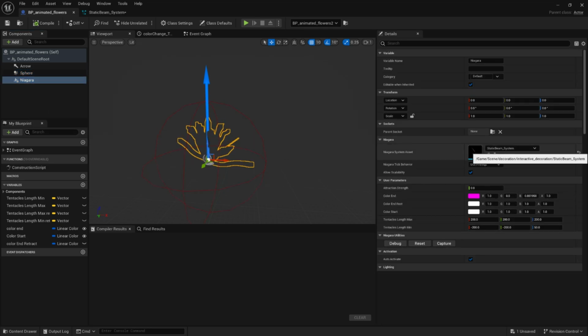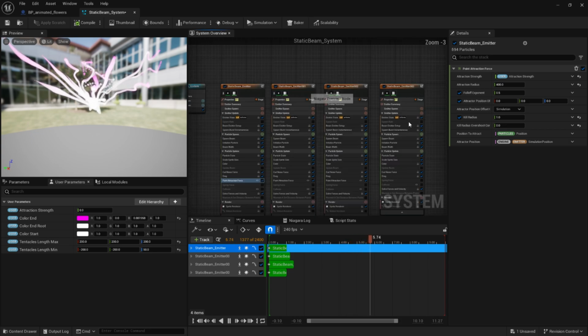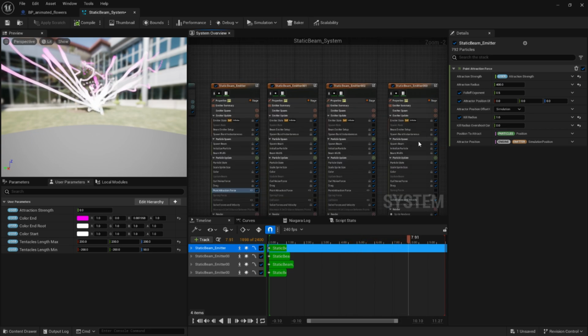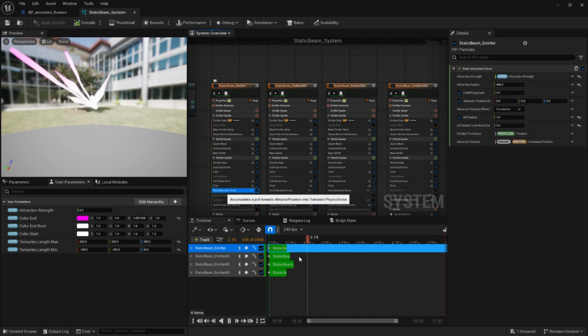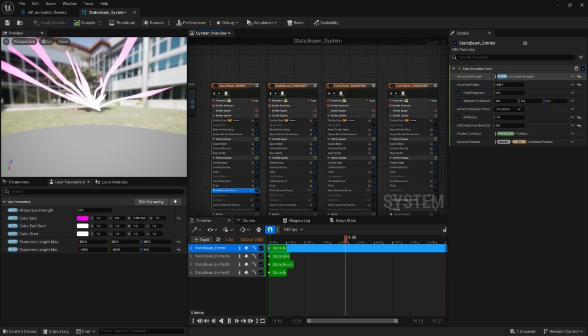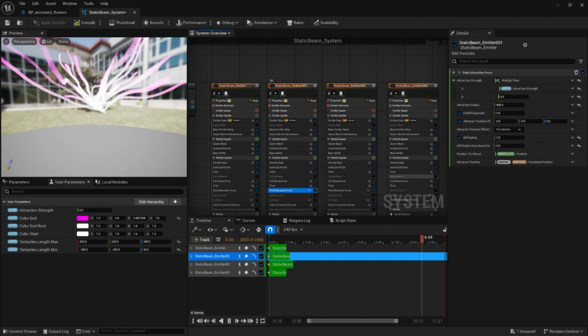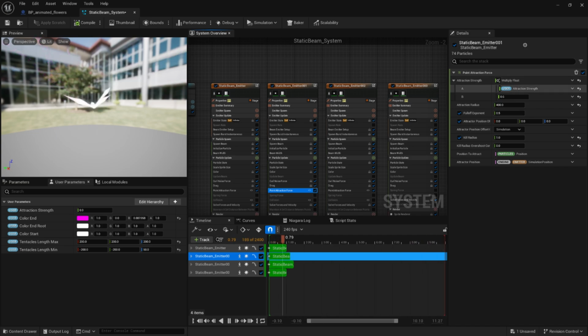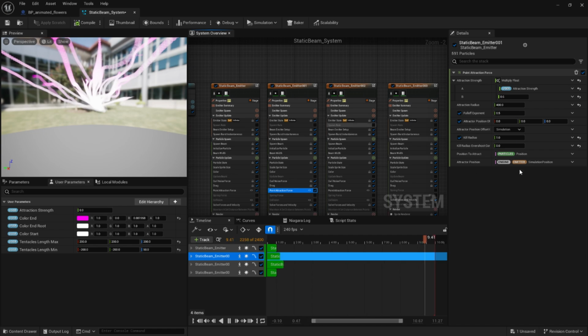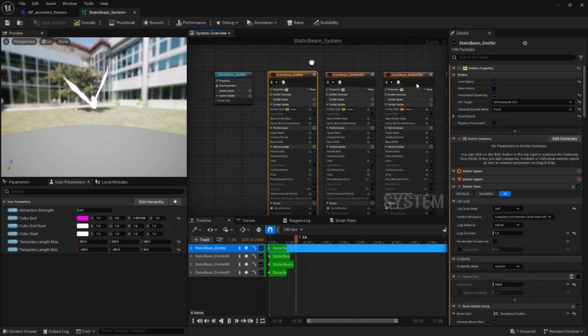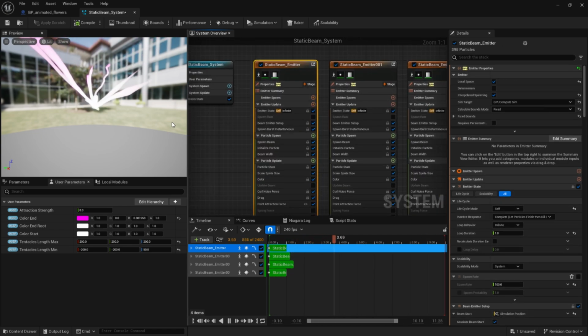Alright, let's open it. Here we've got multiple emitters, but essentially they are the same. Only a few variables, like this one for example, are using a custom parameter, but on the others it would be the same parameter but multiplied by a different number. So we've got different variations of the same thing, but we don't need to create different parameters for each of them. So let's take a look at each node in order to create this.